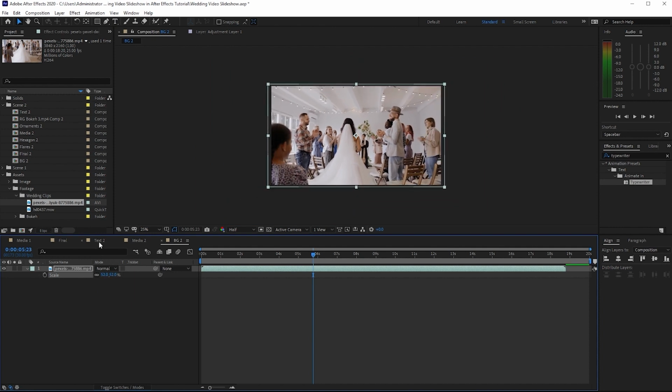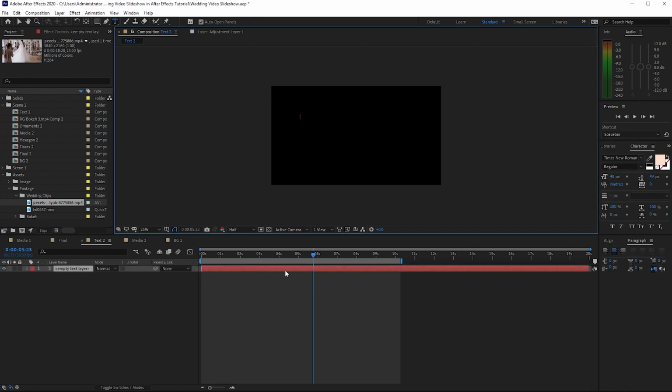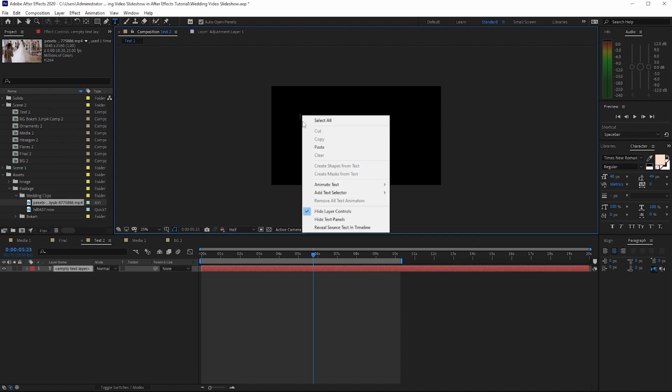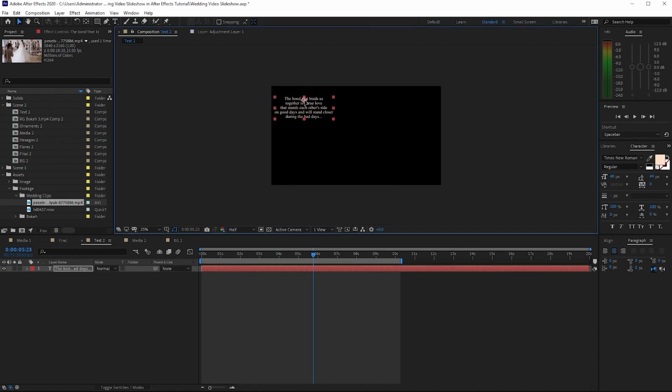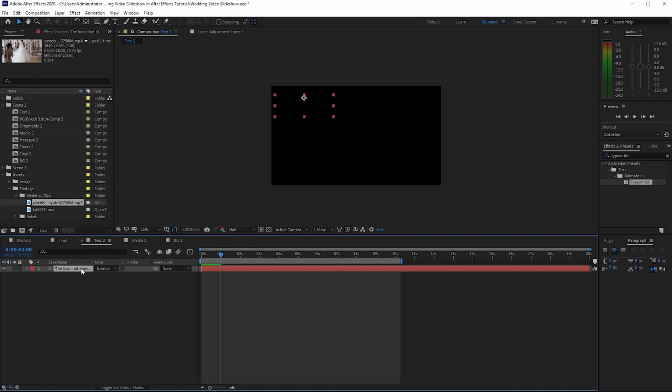Go to the text too. Delete this text and grab your text tool. And I will just copy this note here. Paste it. I will just drag this one up and move my playhead to about 1 second. Go to my effects and presets. Drag down this typewriter. I will highlight this layer. Press U on your keyboard to see the keyframes and I will move my playhead to about 10 seconds. Highlight the last keyframe and move it to the 10 seconds duration.